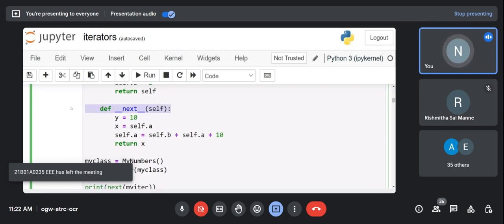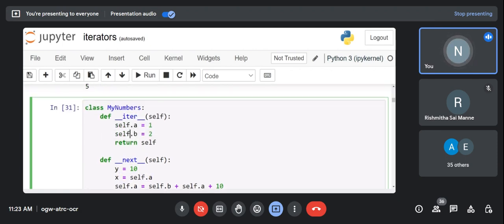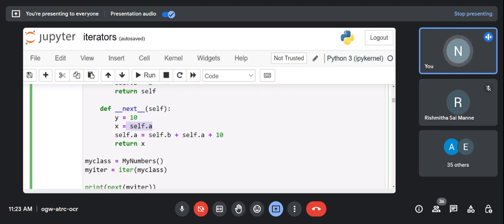Then I use next, and I assigned a variable y equal to 10 here, and then I said x equal to self.a. So I'm taking the value of a from here, and then I did self.a equal to self.b plus self.a plus 10. I could have used y also here. It's up to me. Any kind of operation you want to do, you can.